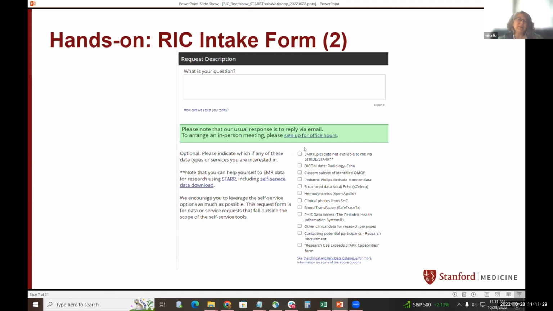Then there is a note here that you will get a response by email, and then you can read that email carefully. There should be a link to office hours if that's appropriate to your needs.